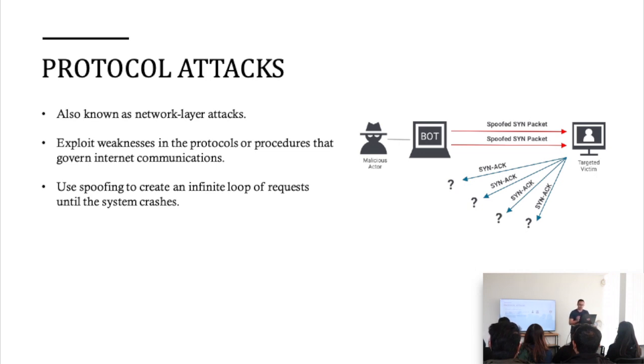Now, the attacker exploits this by using spoofed SYN packets. It sends a lot of spoofed SYN packets to the server. And when the server sends the SYN-ACK packet and waits for an acknowledgement from the client who asked for it, they just don't reply. They just keep on sending more and more SYN packets. So the server keeps on waiting for an acknowledgement, but it still gets a lot more SYN packets, and again, it crashes the server. So this is how a protocol attack works.